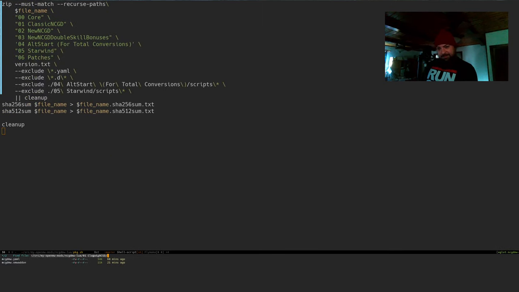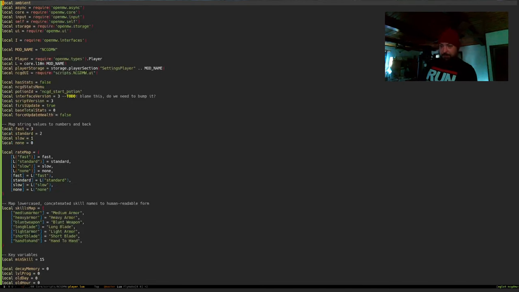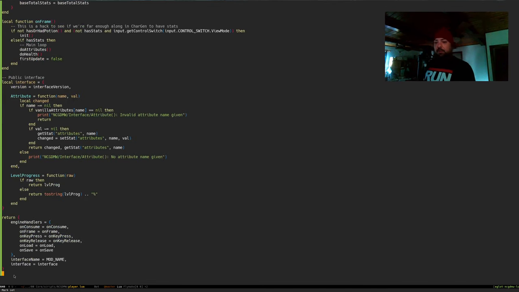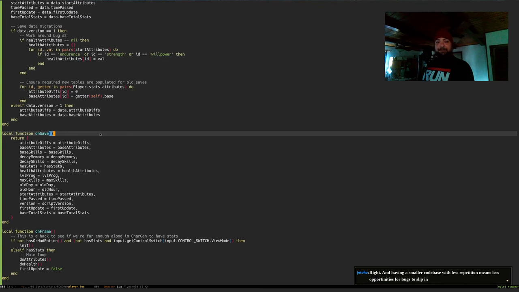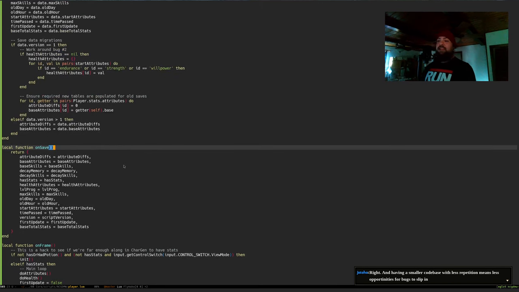Let's see if I can... No. Yeah, so I'm in the middle of working on a repackaging, as you may have seen written there. But yeah, I'm going to go to the bottom of this page, and it's 640 lines of Lua. And that's with very generous commenting and whitespace. Exactly, Johto, exactly. Less code, less bugs. Hopefully I don't goof up too much, that is.